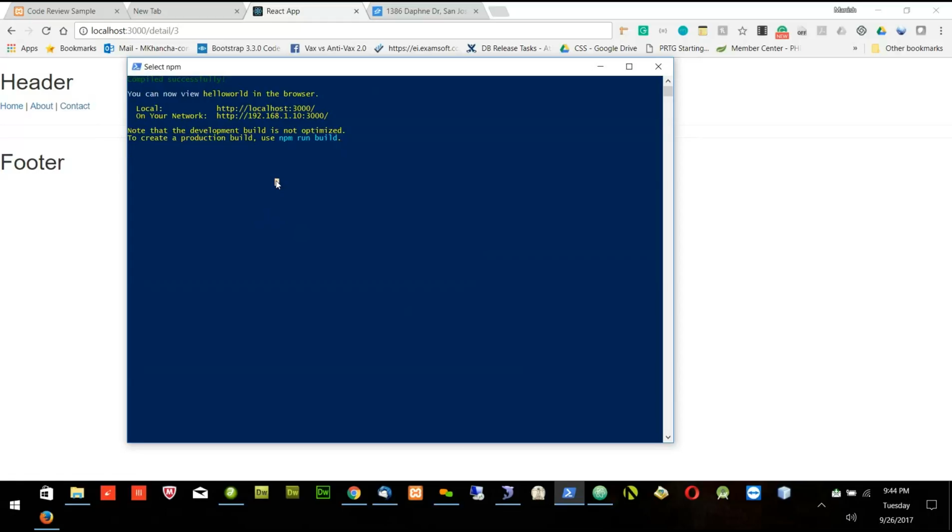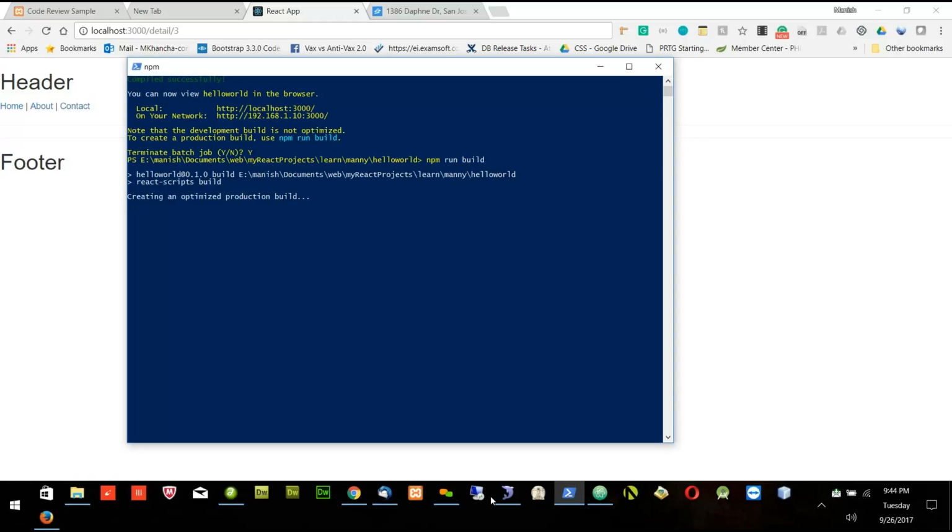I will run this now for you. When you run this command npm run build, it will create a build folder. And that build folder you have to upload on the server.